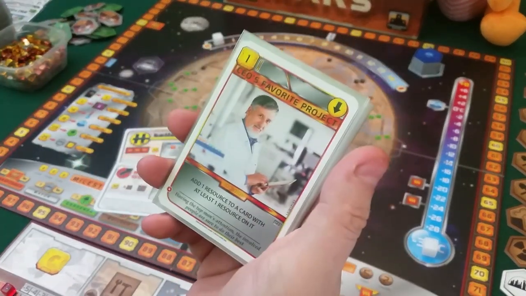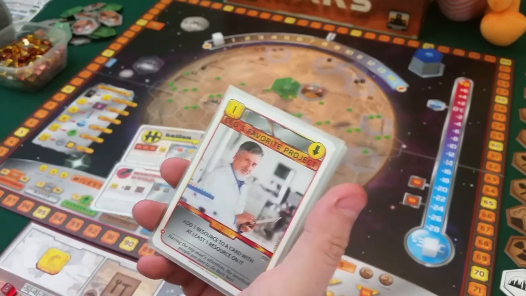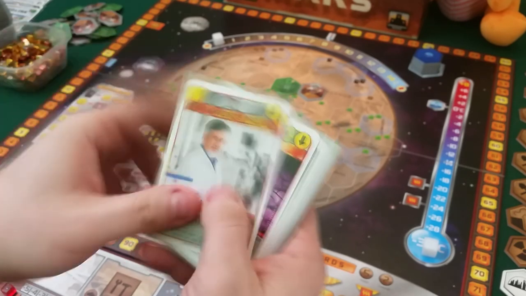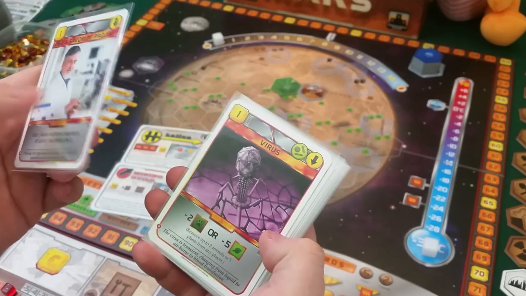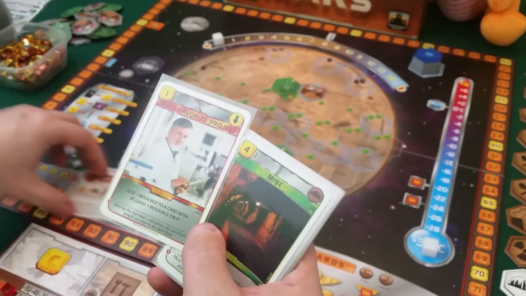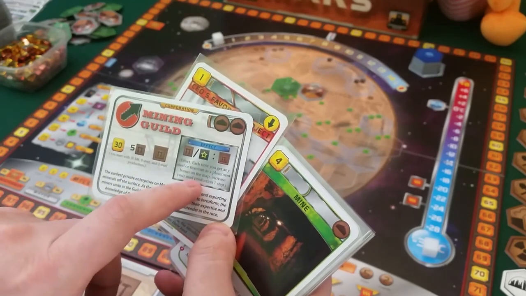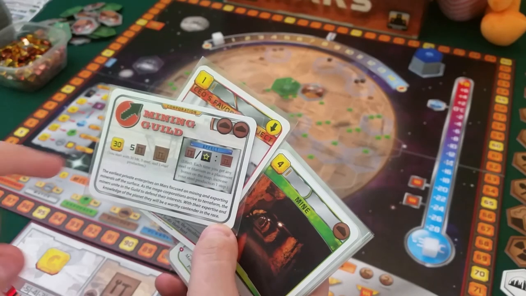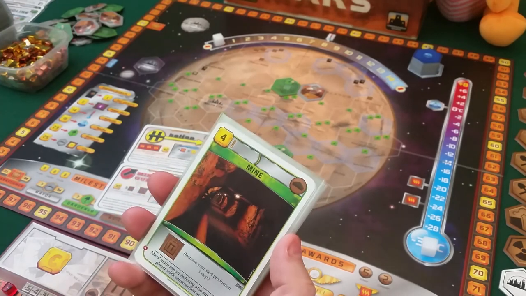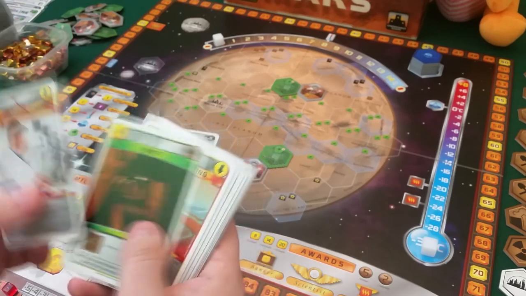So we have CEO's Favorite Project. This is nice if I get something to put resource cubes on. Okay, so Virus, this is worthless in a solo game, it's just for attacking your opponents. Mine goes, let's see, if we do Mining Guild, then when I get steel or titanium as a placement bonus on the map, I increase my steel production, and I start with steel production. So if I do them, then I don't think the Mine really is worth it, because I'll have so much steel anyway. Well, on the other hand, I can pay for this with steel, so okay.